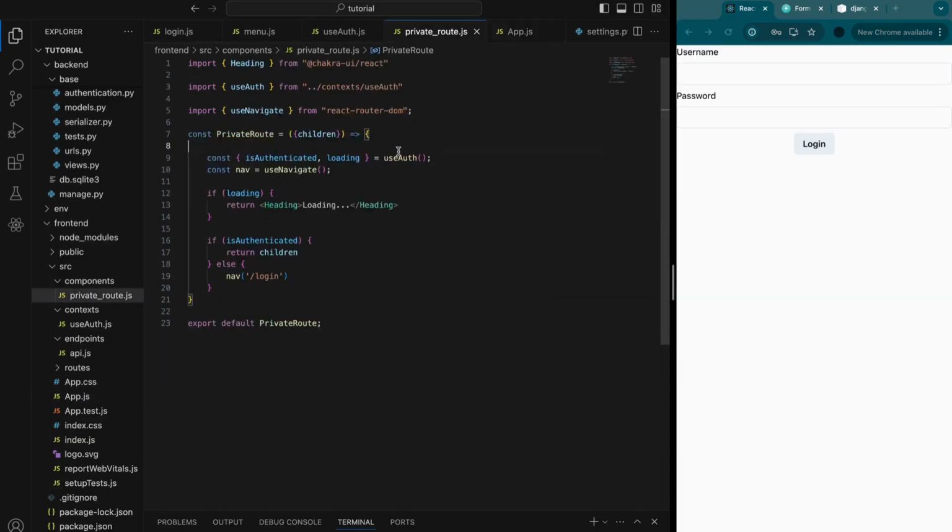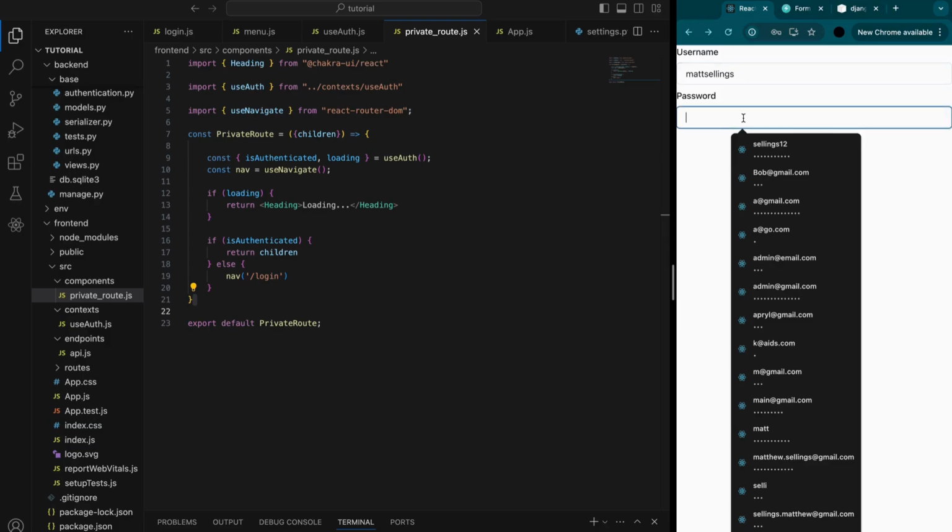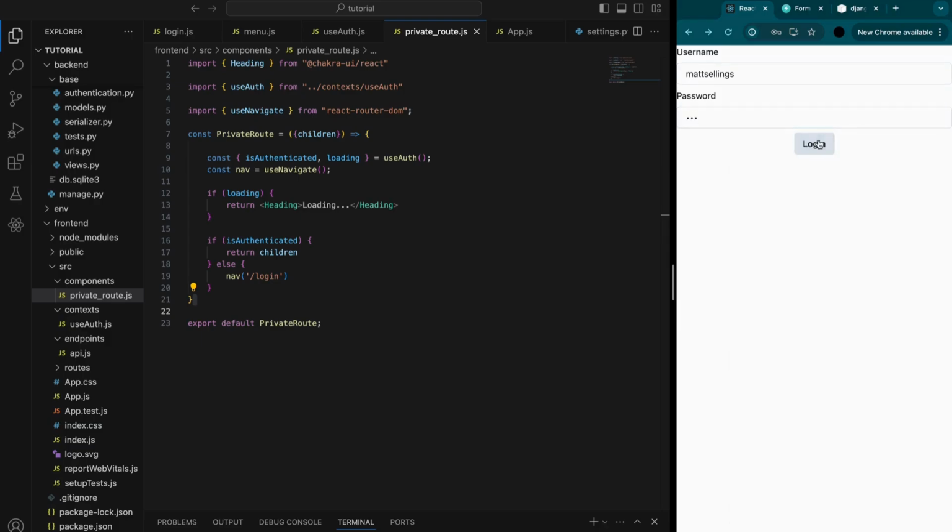So we're going to check if we're authenticated. If we are, then it will display it. So if I do settings 1, 2, 3, there you go, and we can actually access this. So if I log out and then I try to access it, it's not going to allow me to do that. Okay, so that works perfectly.